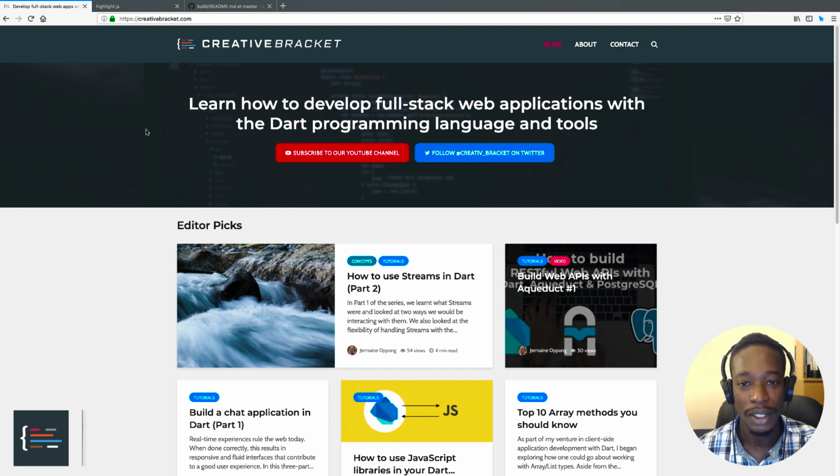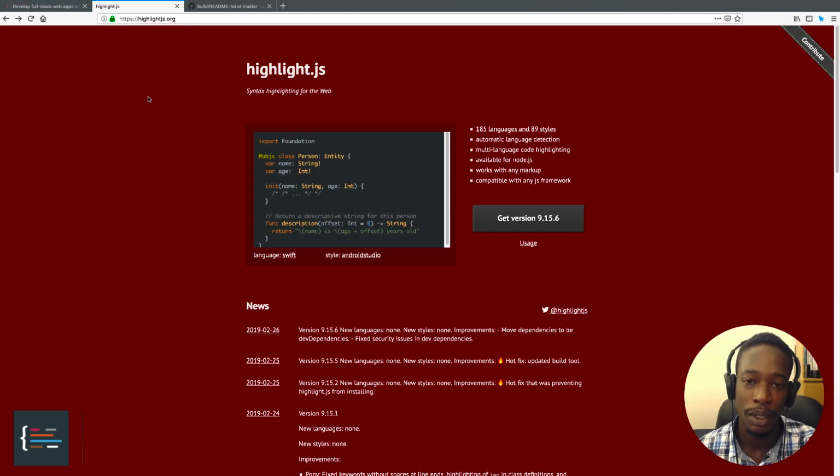Okay, so in this video, we'll be looking at the Highlight.js framework, and specifically how we can interoperate with this JavaScript library from Dart. I'm sure everyone knows what Highlight.js is, but if not, as it says here, it provides syntax highlighting for the web.